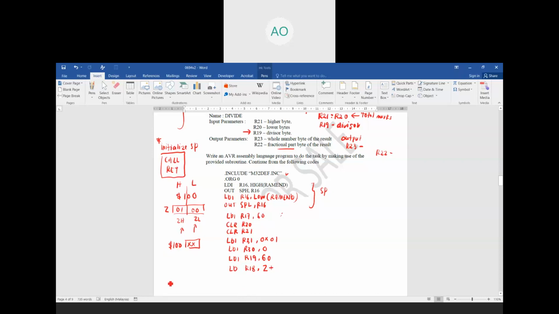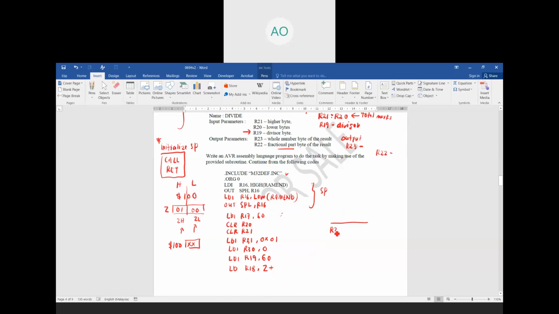Next, what are you going to do? After you load this number here, you need to store it in R21, R20. Before we proceed with the next instruction, this is your R21, R20, the result.